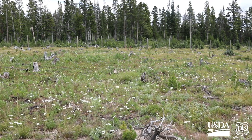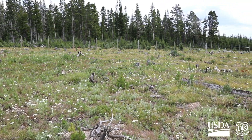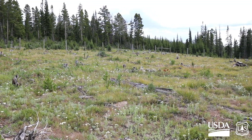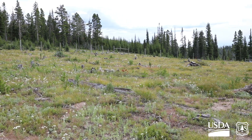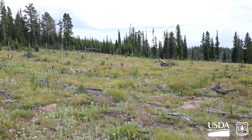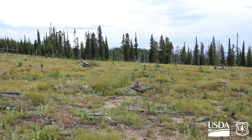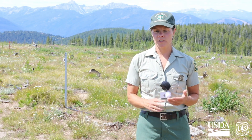The area was prepped in 2011. They had to come out and do some clearing. It was an old clear cut from 1988, and then they needed to come in and clear out the new growth that was here and remove some of the stumps and the old material. So a lot of work went into the prep of the site. Then 2013 was when they planted the first grafts here. There are 30 different families of trees in the orchard here at Little Bear. They began planting in 2013 and continued through 2018, and we continue to add more trees as we're able to get more families and replace some of our losses.